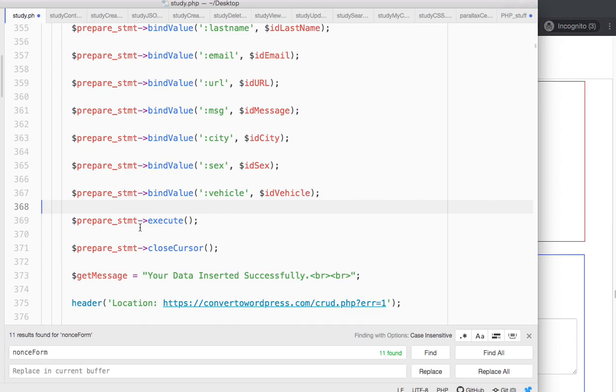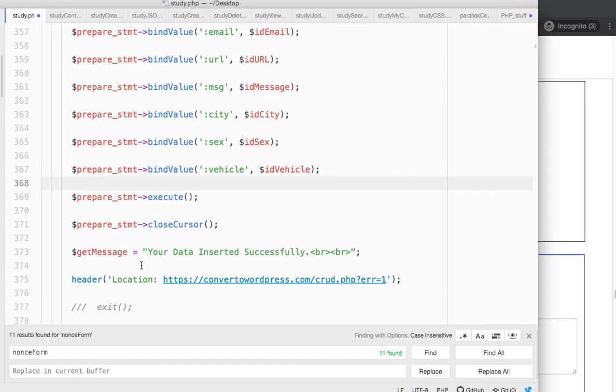Then you execute it, and then you close it up, right? Like everything else. And then you're going to send a message saying your data insertion. Normally this goes too fast, because by the time you get this on the screen, you're already here. But I put it in there for good measure. If you go to error 1, this is exactly what this is.